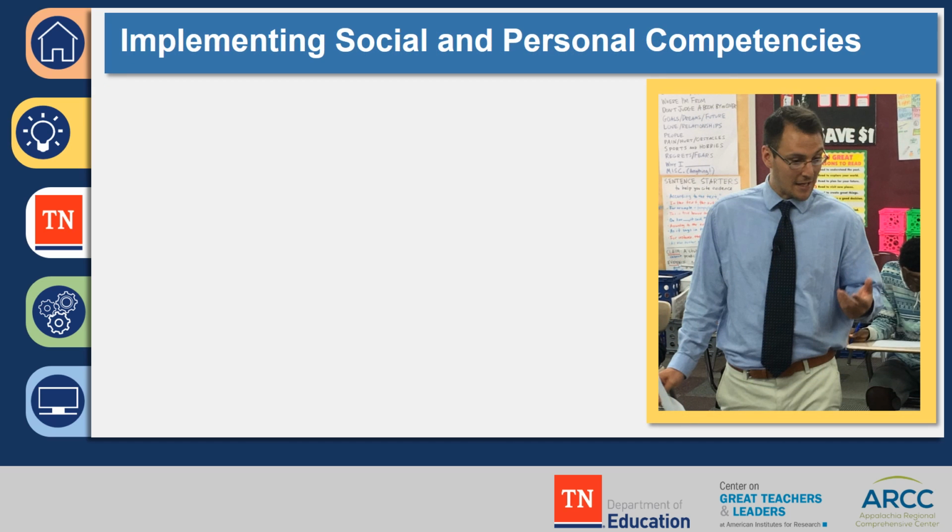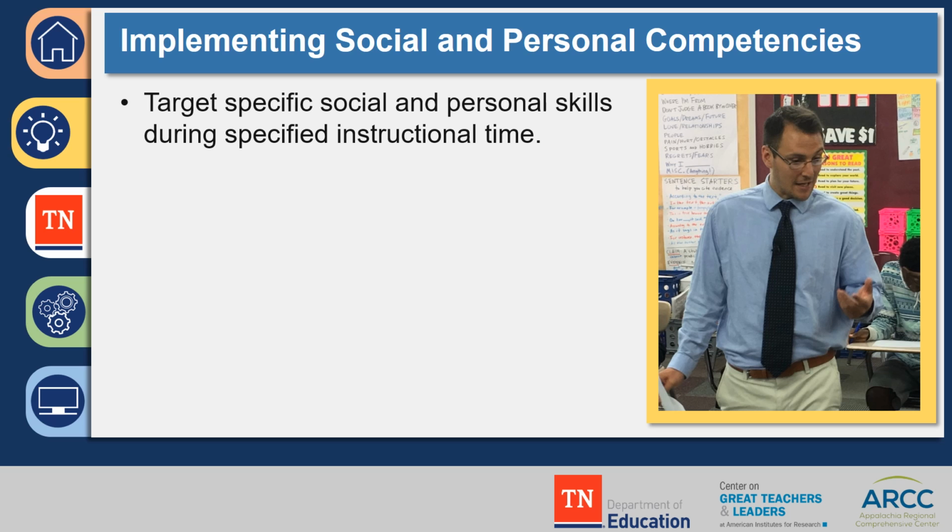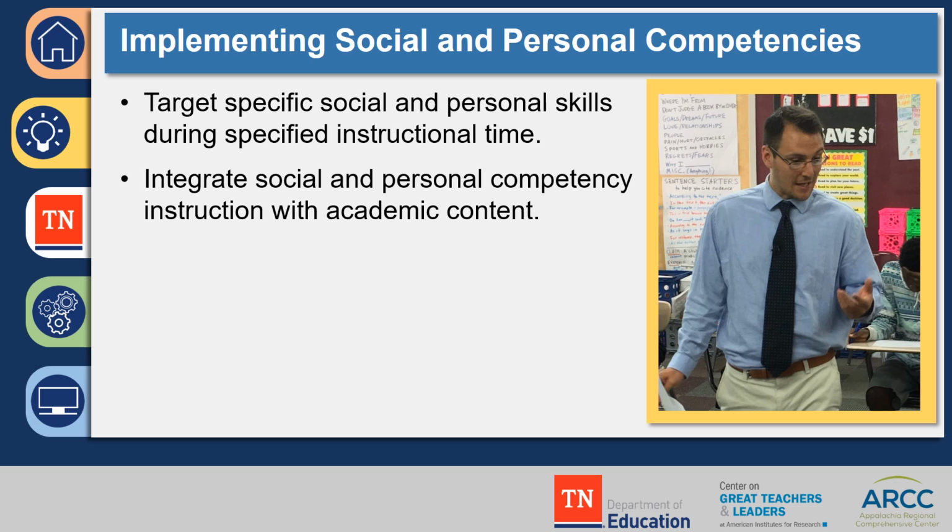There are multiple ways in which teachers can implement social and personal competencies in their classrooms. You can use a social and personal competency program or provide instruction targeting social and emotional skills. For example, you may set time aside in class to specifically teach students how to communicate effectively with their peers. You can integrate social and personal competency instruction with core academic content. For example, a language arts teacher could teach empathy through the story being read and discussed in class, or a social studies teacher can explore the social implications of historical events on students today.